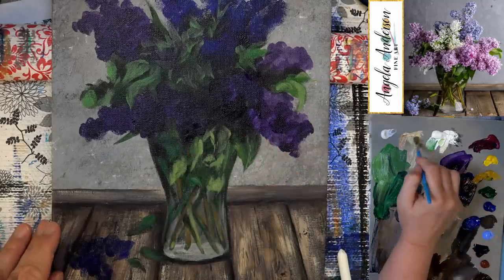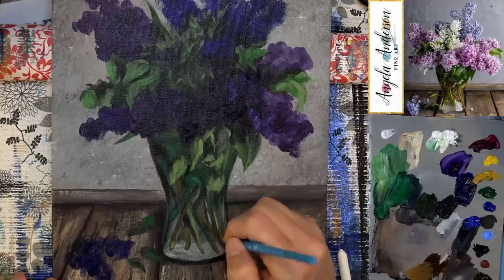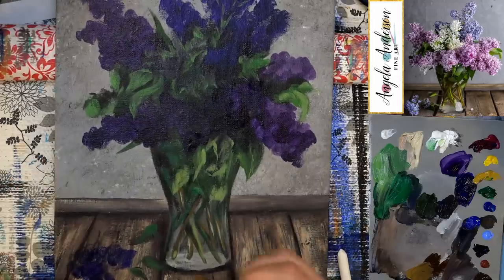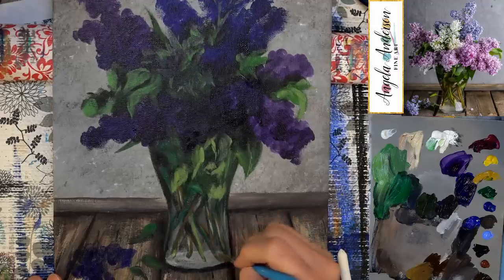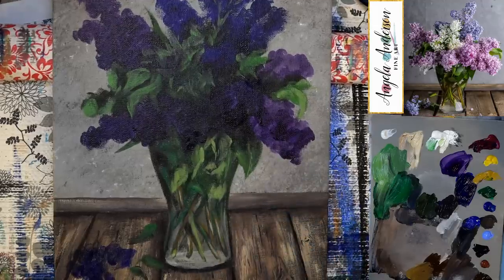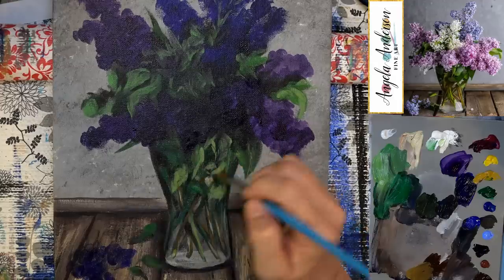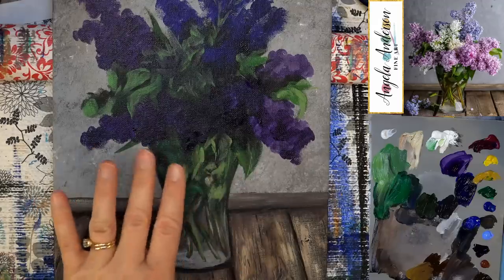You can use a little bit of the unbleached titanium maybe even and add even brighter just in a few areas. You're seeing the bottom of some stems down here, cut edges. And then right in here, I think there's a flower in the water maybe. Okay.